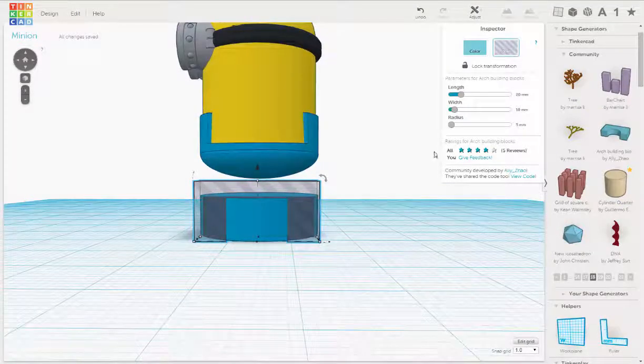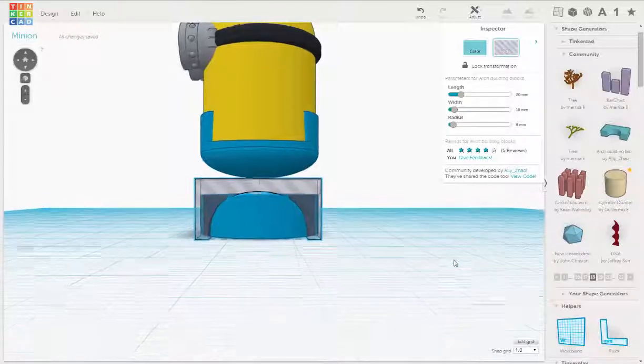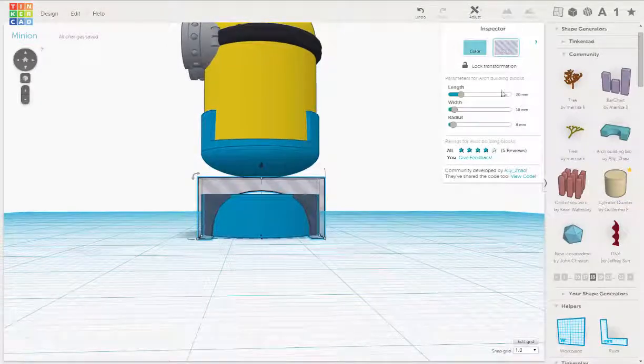So we can adjust the arc, the radius of that arc. So let's go up to 10. Goes pretty far. Don't need it that far. Let's go down to 8. Just the width to 15.